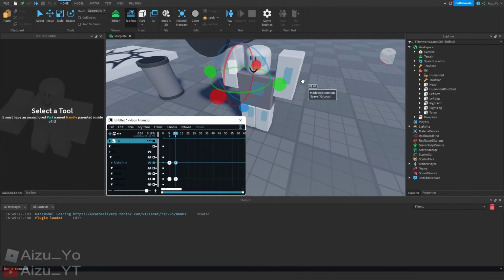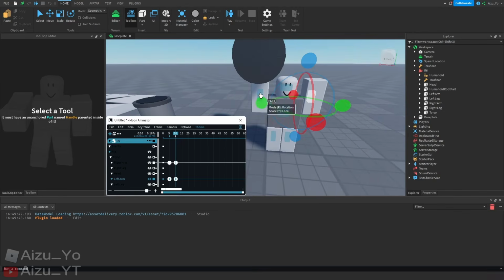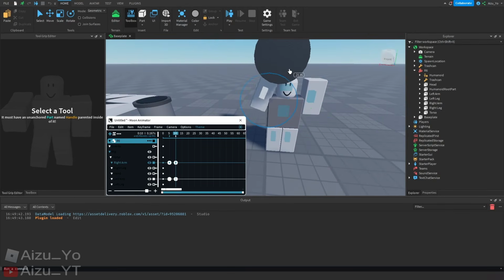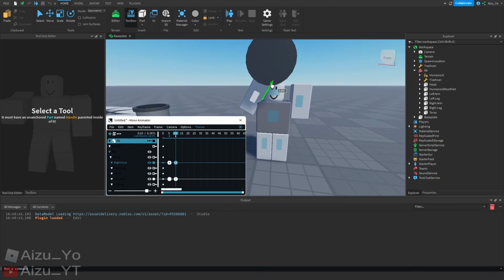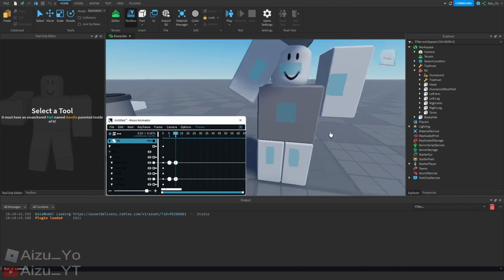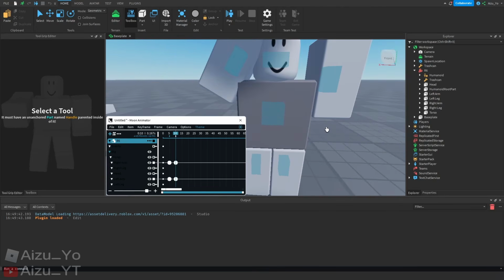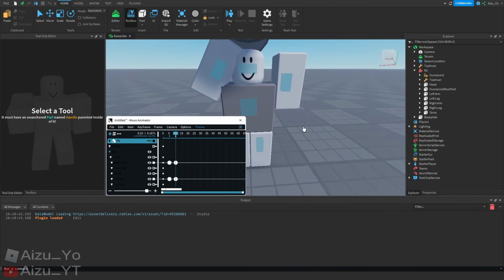And now still on frame 10, we want to select both arms, or actually select this one, and move it inwards a little bit like this. And up a little bit, and just kind of tweak it a little bit until you like it. This is going to be basically how he holds the trash can, so make sure it's the way you like it. Also, you can really change this later. I'll show you how to change it if you want to change it later.